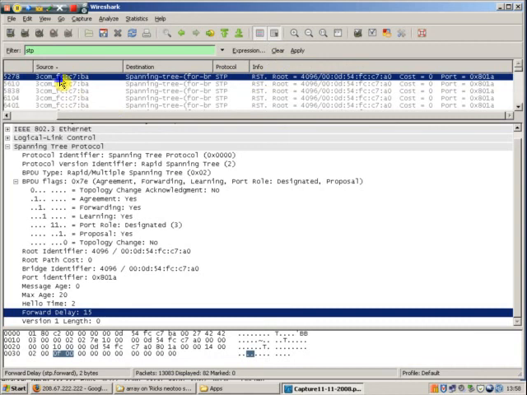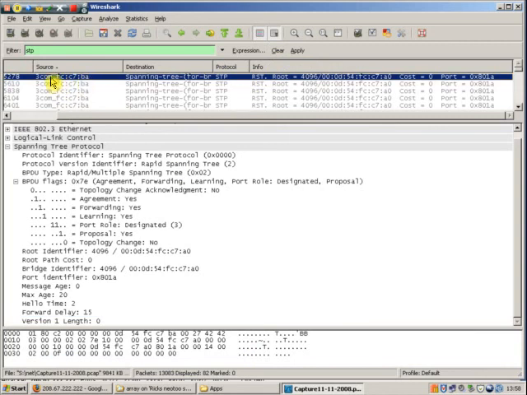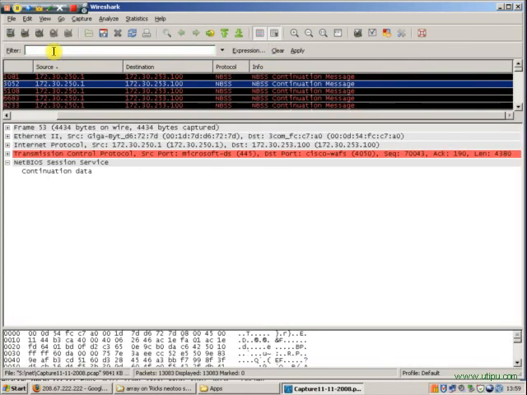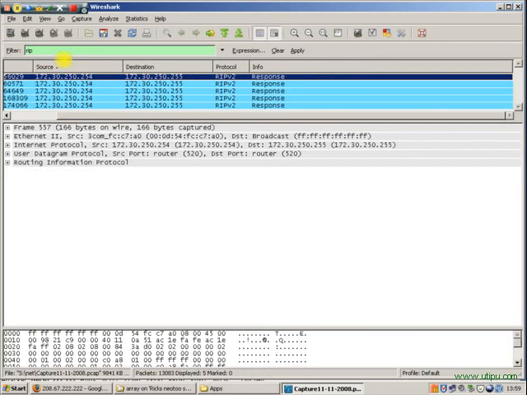We know that we are connected to a managed switch. We can see from this header that it is a 3COM UI. This infers that we are connected to a managed switch that is 3COM. We've seen some switching information. Let's see if there's any routing information. Let's have a look for RIP.